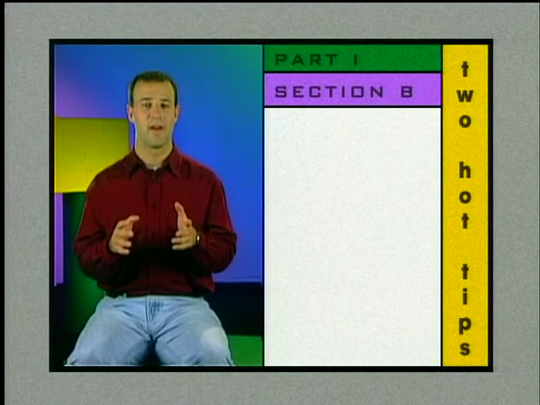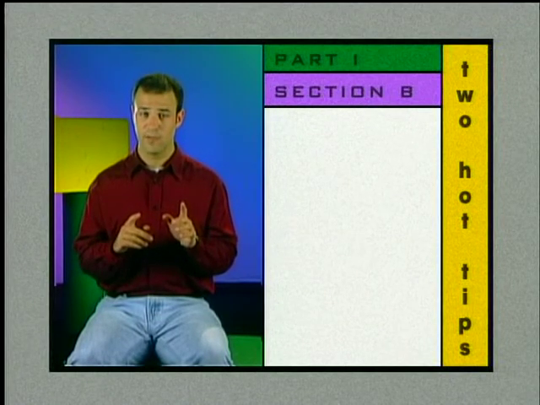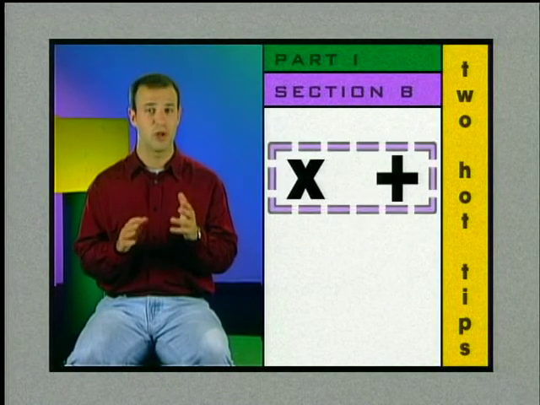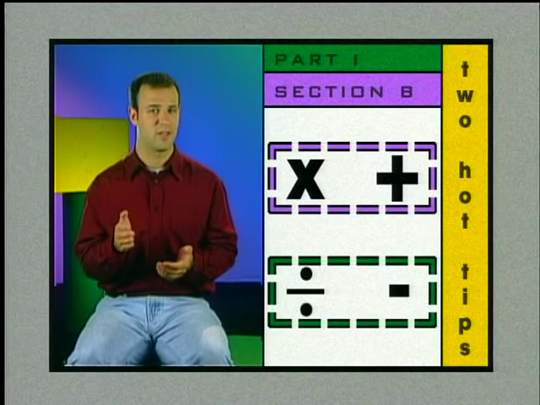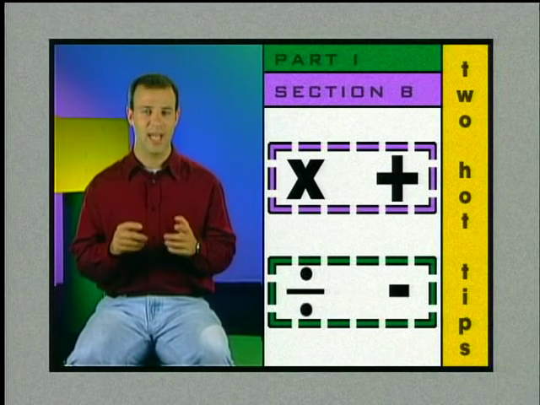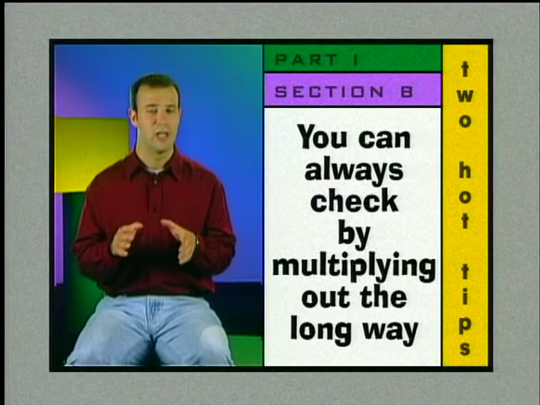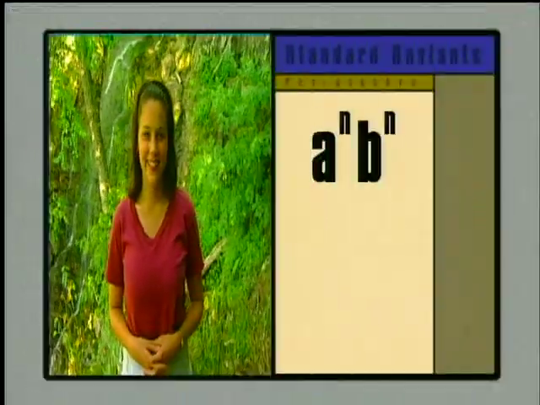Now listen up out there, because we're going to give you 2 more hot tips. You might have noticed in these formulas, multiplication and addition go together, and division and subtraction go together. Associating the two might help you remember how the rules work. That's the first hot tip. The second hot tip is you can always check your work just by multiplying the exponents out the long way. Believe us, checking is a really good idea. We're going to go through one with you right now so you know just how it's done.